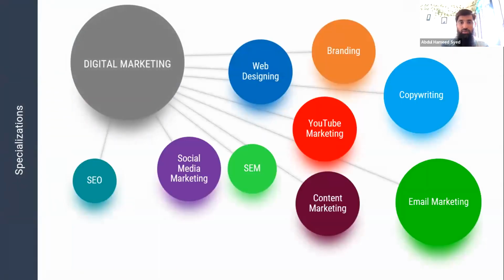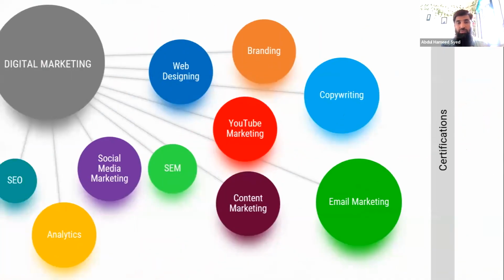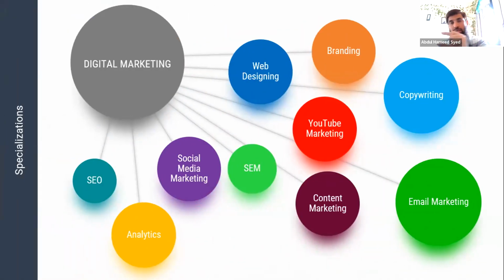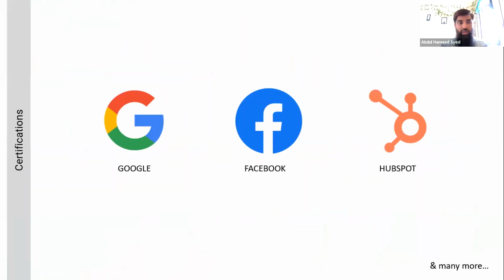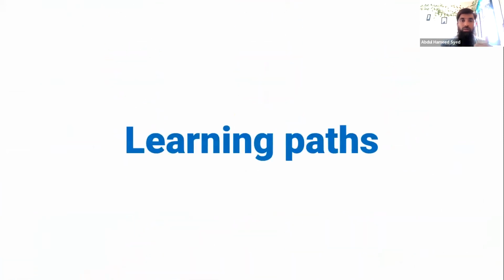Okay, I'll just run through this very quickly. So all of these fields are a specialization in itself. जैसे web designing है, अपने आप में एक specialization है. ऐसी YouTube marketing है, अपने आप में एक specialization है. So there are lots of fields, and there are certifications involved here. Google certifications देता है, Facebook certifications देता है, HubSpot के certifications मिलते हैं, बहुत सारे different companies के भी certifications आपको मिलते हैं. You can grow your career through certifications.